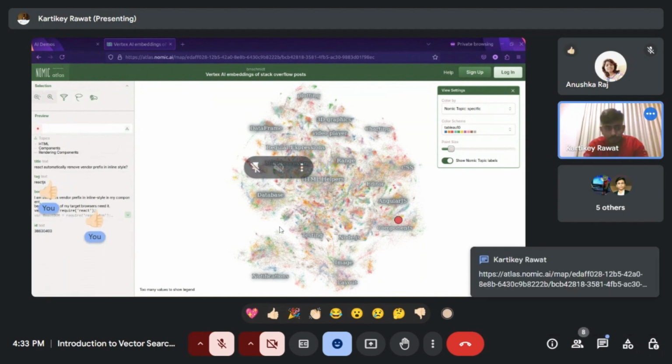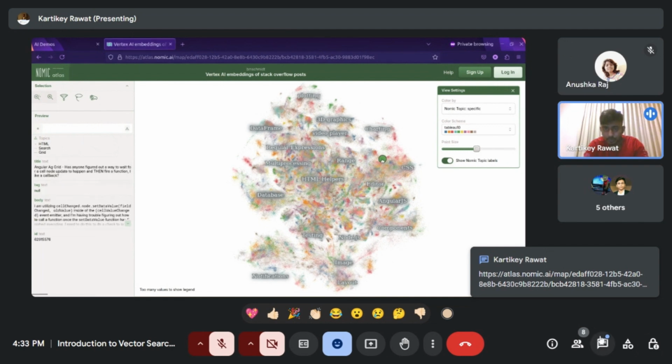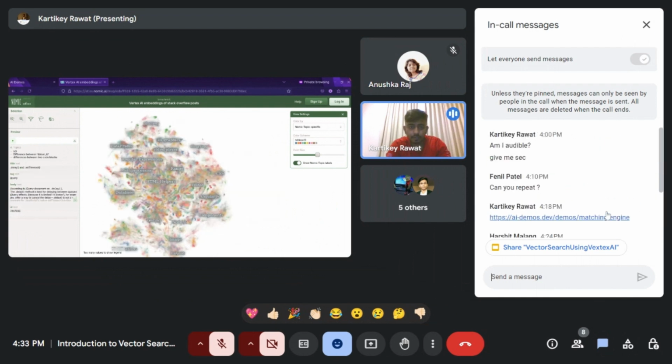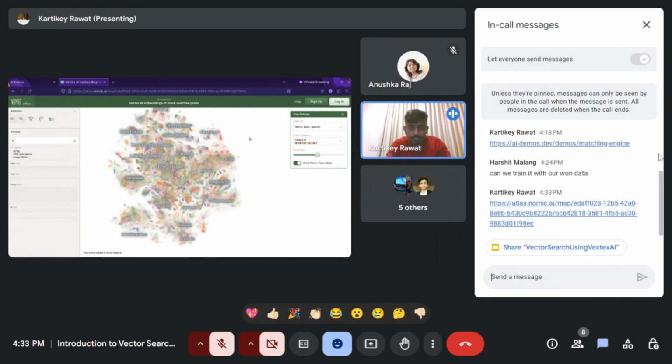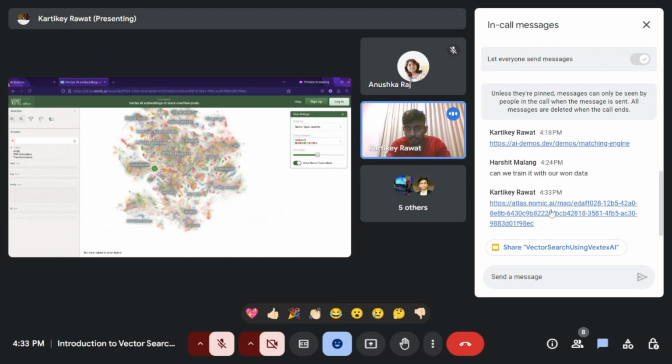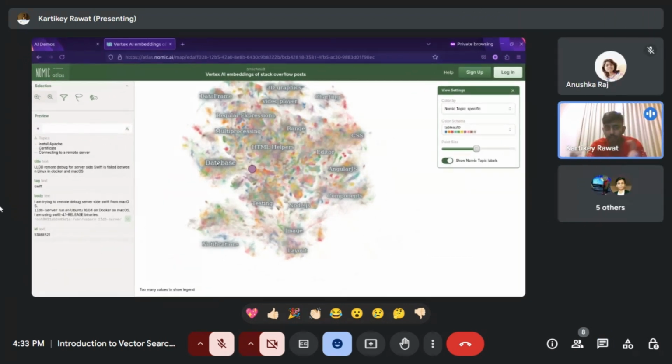So if you see here, you can get a better view. If I can increase the font size, it will give you the basics of how we can relate each and everything, how it is relating. If you see database, how it is related to each other, it will give you a better understanding of how each word is connected to each other.